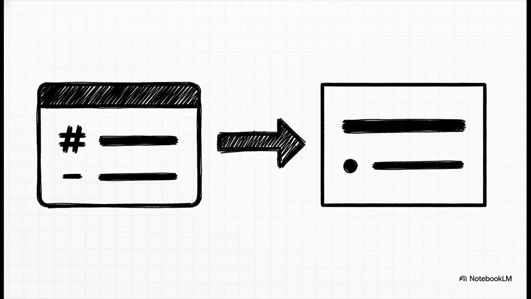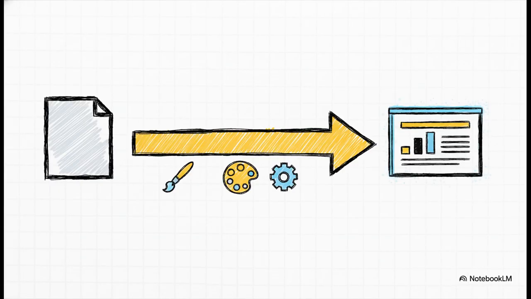You're just using standard Markdown, stuff you already know. A couple of hashtags for a title, a dash for a bullet point. The whole thing is clean, it's simple, and it lets you keep your brain focused on your message, not on menus and formatting tools. And here's the payoff. With literally zero design effort on your part, that simple text becomes this, a perfectly formatted, totally professional slide. The theme, the fonts, the colors, the layout, it's all just done, automatically.